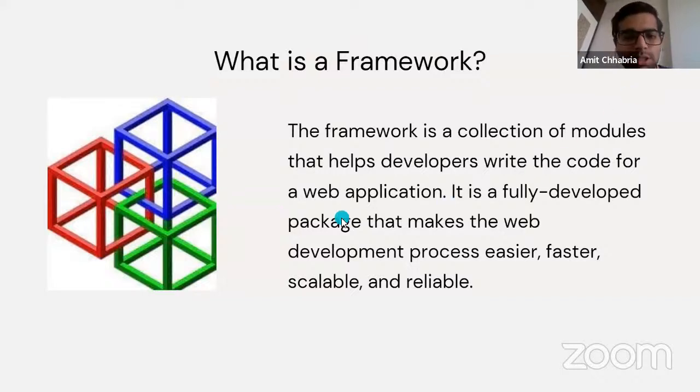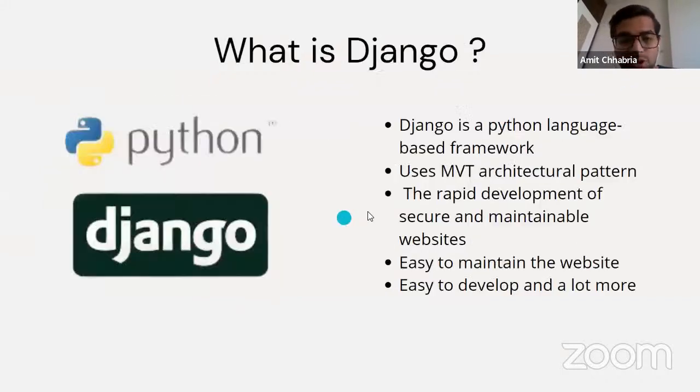So let's move on to the next page. That is, what is Django. So basically, now we know what a framework is. After the framework, let's look into what Django actually is. I hope the concept of framework is understood. If not, you can post your queries in the chat and I will answer them. So that's it. Then let's move on to what is Django.